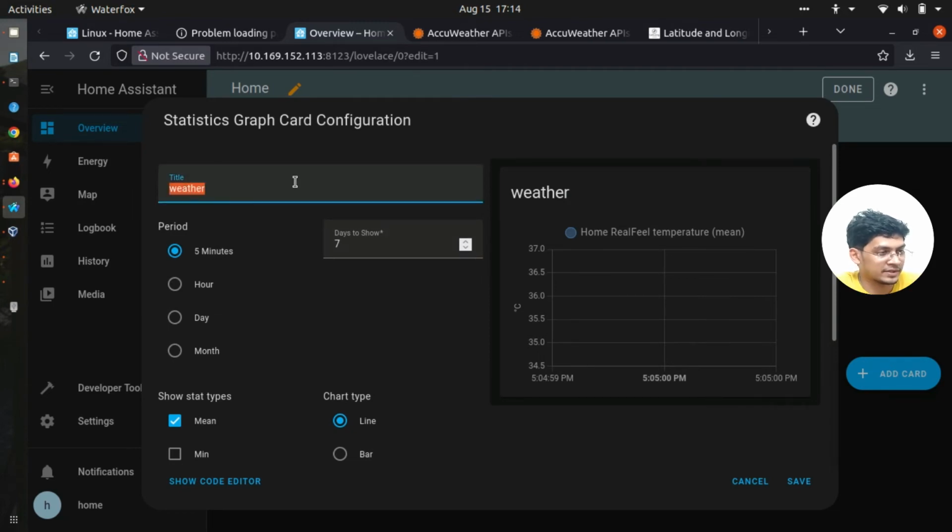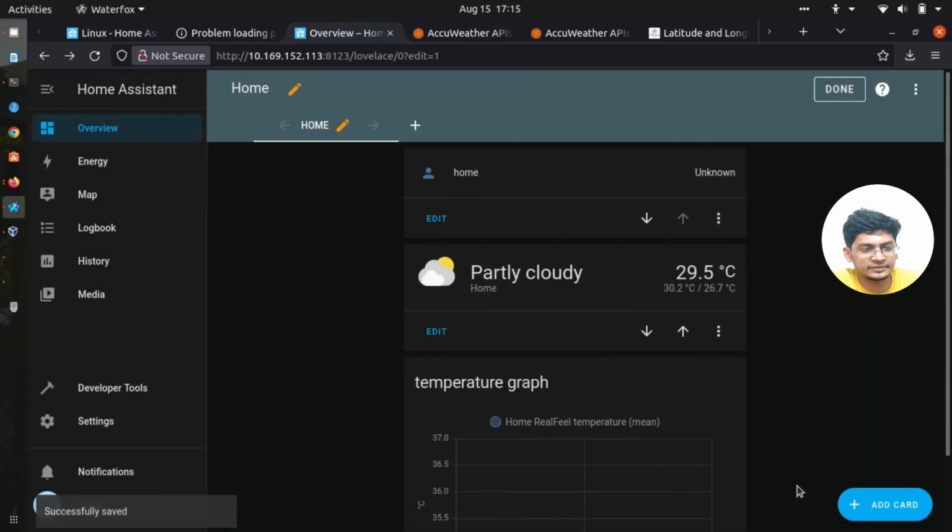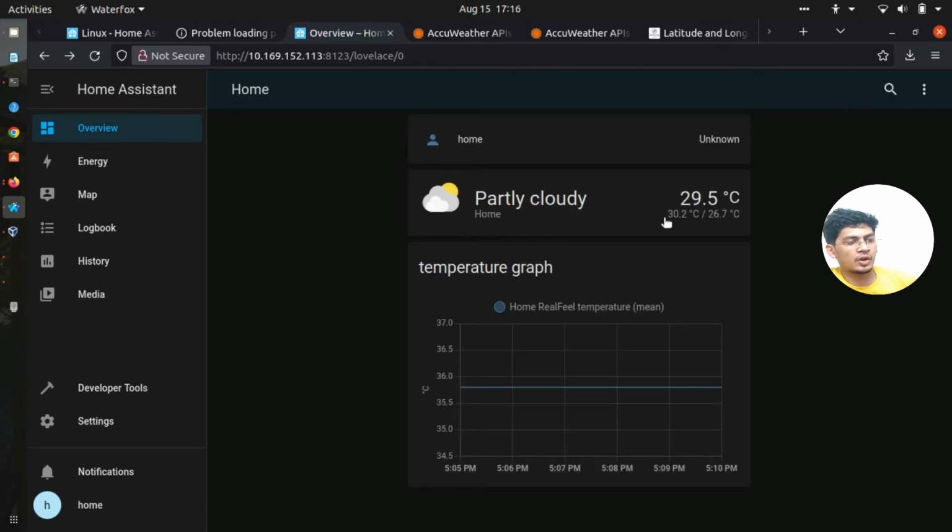And remove the word weather and temperature, save. Once I've done this, the cards all have gone like this. So how do we sort this?